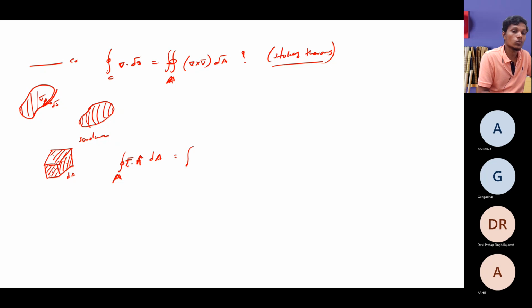Instead, you can also do a volume integral. This is a volume integral of V bar dot, shear stress dV. The relation that converts the volume integral to the area integral, or the area integral to the volume integral, is called the divergence theorem. You can convert the area integral to the volume integral by using the divergence theorem. Okay, this is the question.